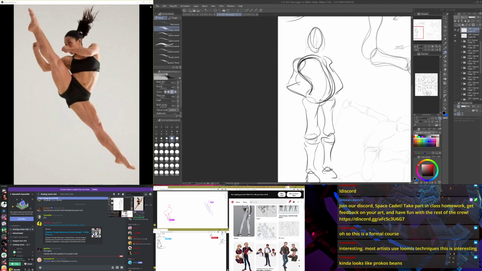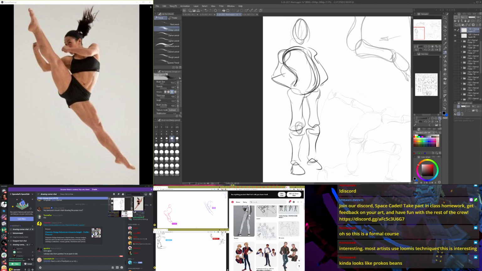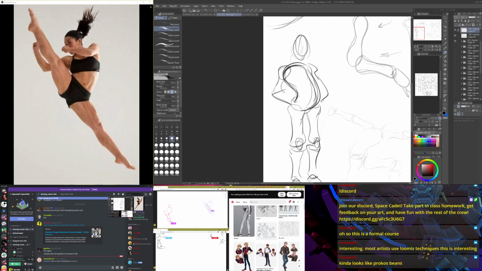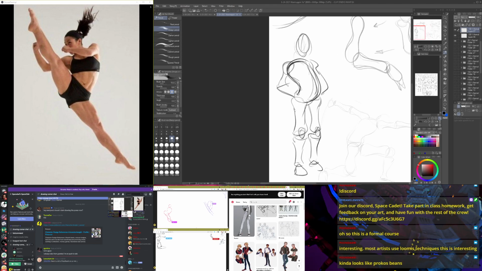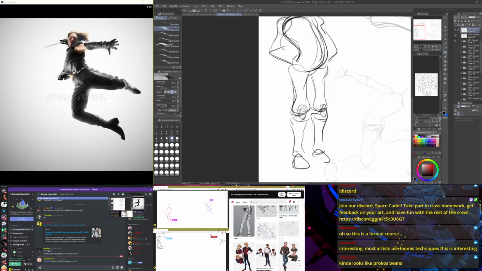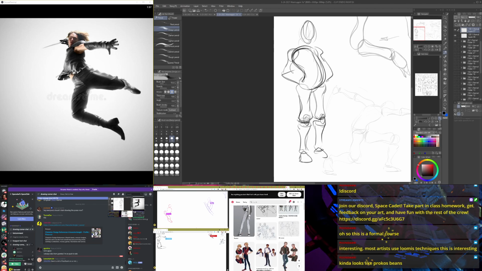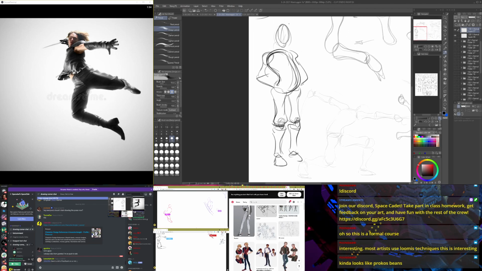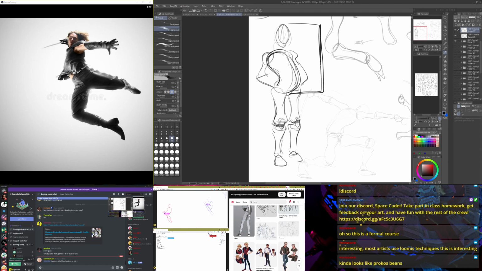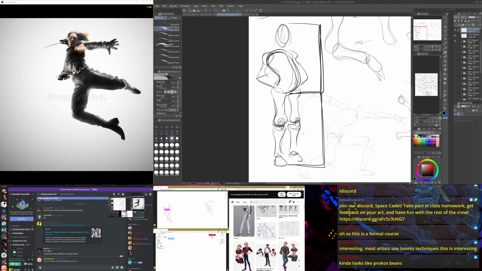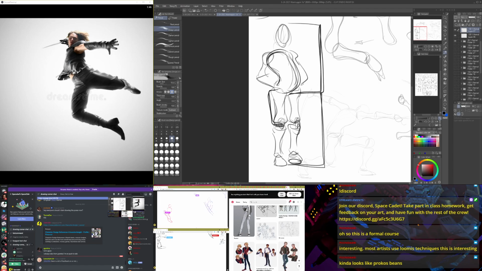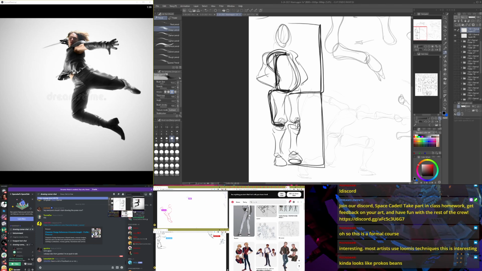Now, one of the things that's going to happen with a lot of folks, and it's happened with me, it's happening with me too, and I'm starting to fight it, is there are going to be proportional issues that come up initially when you start using this, but it's really easy to fix those. As a rule of thumb, this should be equidistant to this. So these feet are a little stumpy and short. The thigh should be roughly about the length from the neck to the crotch or so.